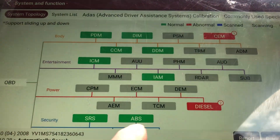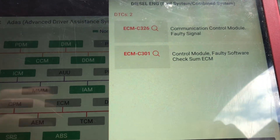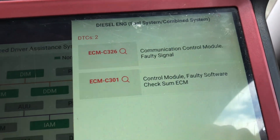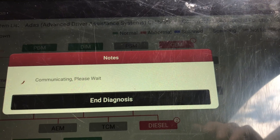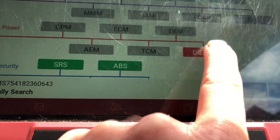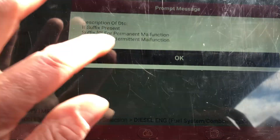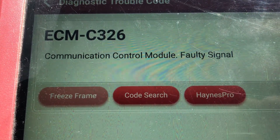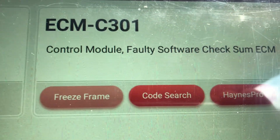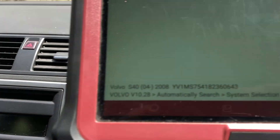This is quite common on these — it's a diesel model, and if the battery goes flat, quite often from changing a diesel filter, it will develop this code. It goes out of synchronization between the ECU and the BCM. Going back into the ECM with the ignition on, we now have comms. The fault codes there are C326 — communication control module faulty signal — and C301 — control module faulty software checksum ECU.